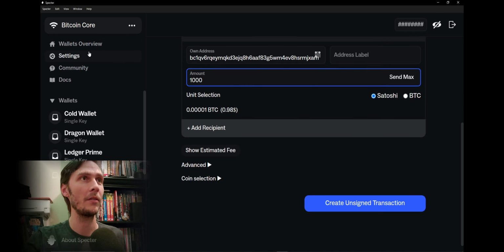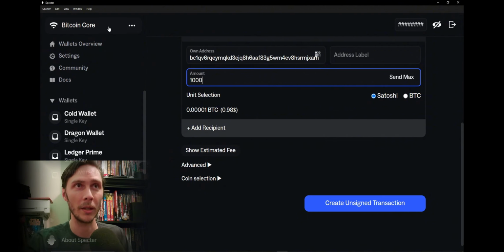Also, just for more detail, I'm using a program called Spectre. This is a Bitcoin application you can use as a wallet. It is connected currently to Bitcoin Core, which is a full version of the Bitcoin software that I have downloaded that has the entire blockchain on it. So I have the whole history of Bitcoin on my computer to verify my own transactions.